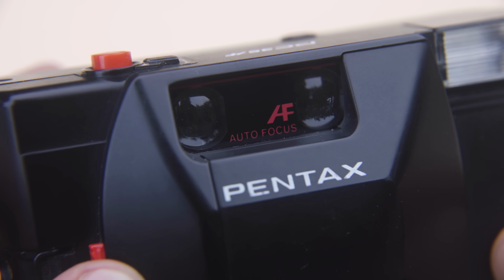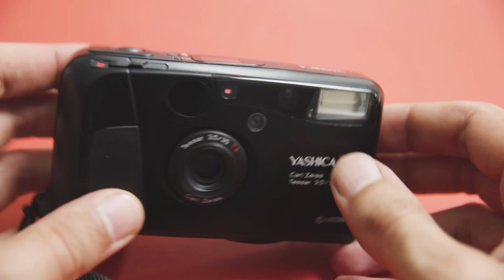But it's not good because it gets it right every time. It's good because it tells you when it doesn't. In the bottom of the viewfinder, there's a small focusing scale. Half pressing the shutter moves a needle to show you where the camera is planning on focusing. I will admit it's hard to get a precise measurement using this scale, but it's enough to know when the camera's got it completely wrong, and it gives you way more information than the Yashica is giving up.